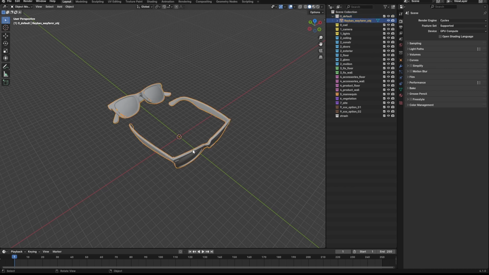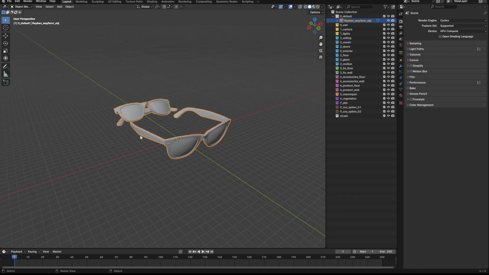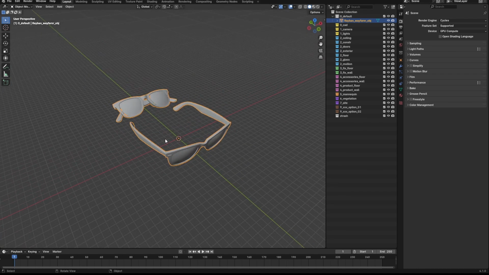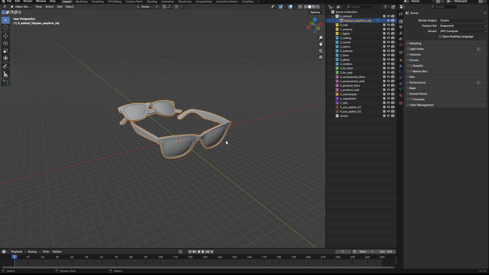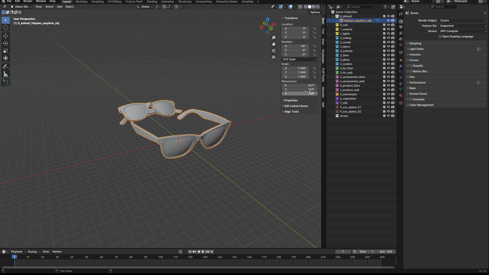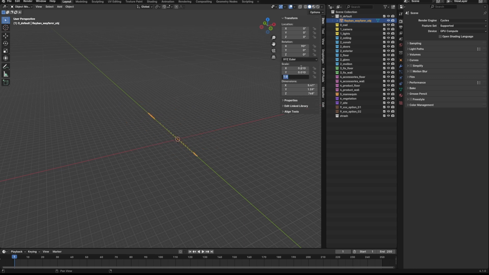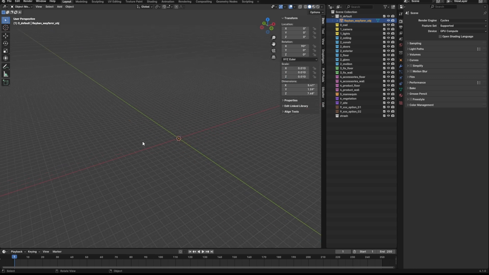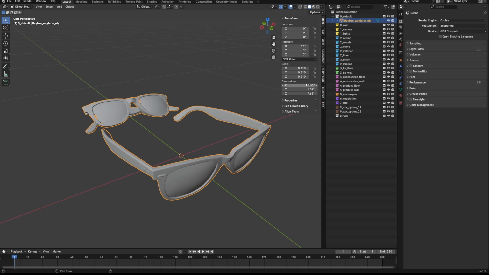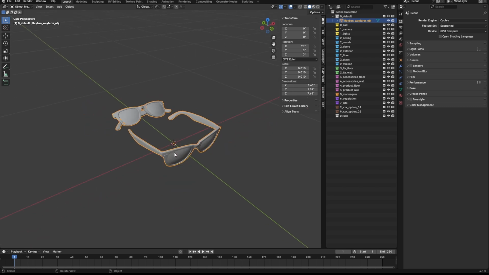They come in as one whole object. So first I have to break up the object, and I also have to scale it down. These shades are huge right now. See, they're about 500 inches wide. So I'm gonna scale them down. I think usually the scale for stuff like this is 0.01. So I'm gonna go 0.01. There we go. So that's something more correct, right? 5.5 inches wide.